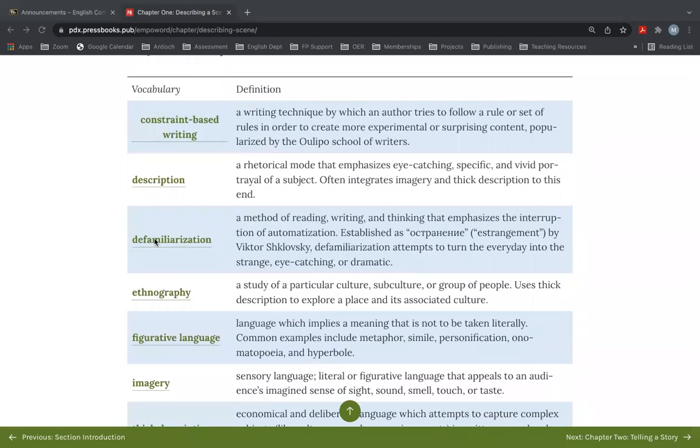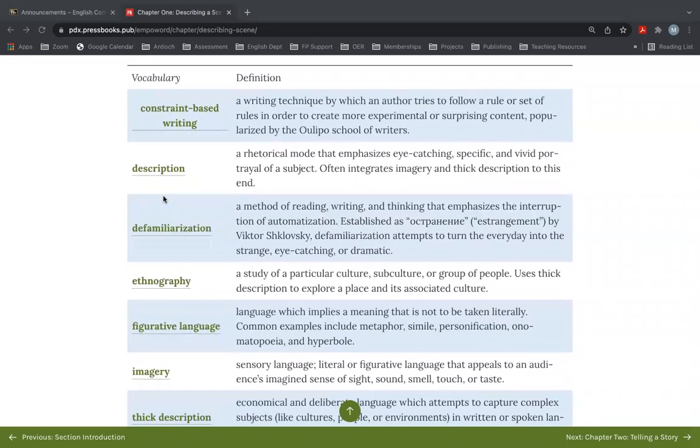So one of the things I wanted to point out is in chapter 1 about description, like how to describe things, because you need to describe several dimensions of the story that you're writing. So this is where we get the difference if you've ever been told to show versus tell. I struggled with that because I didn't always know how to do the showing. So this chapter gives us some tools and techniques that we can use to move from just telling people about something to showing them and helping them experience it along with the characters in the piece that you're writing.